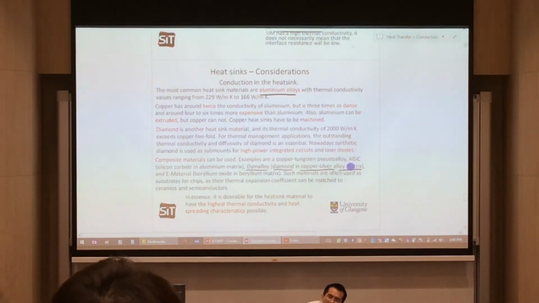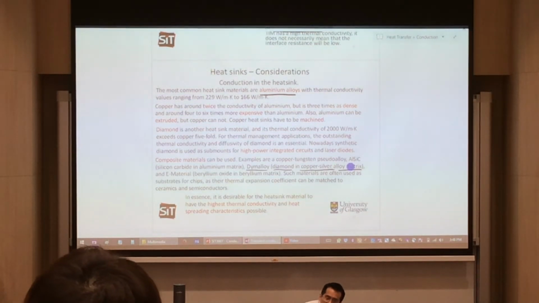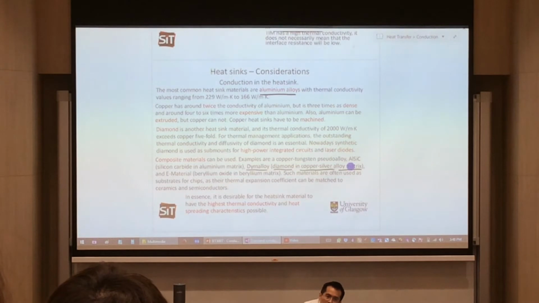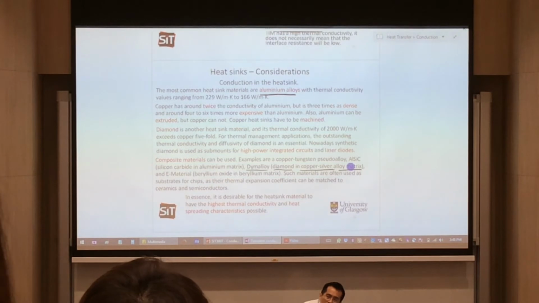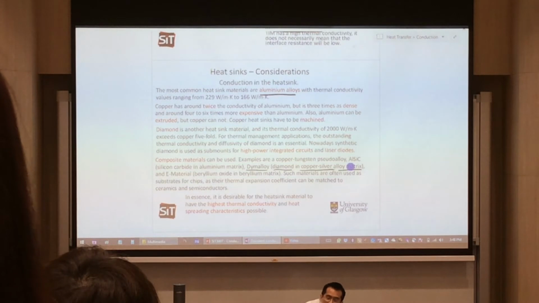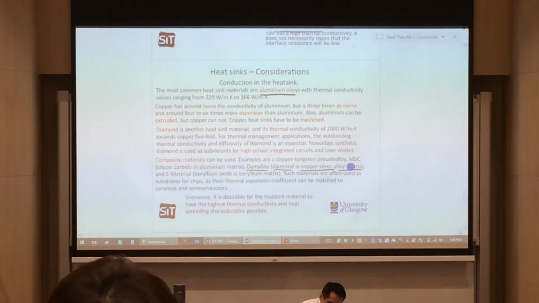And as you have heard before, diamond is going to give you the thermal conductivity that's about 2,000 watts per meter Kelvin. 2,000. So even for metals like copper, it's only about 200 to 300 watts per meter Kelvin. So diamond is really a good form of material to use. Obviously, we don't use pure diamond for our cooling fins. We can't find diamond cooling fins around, although they are the best.